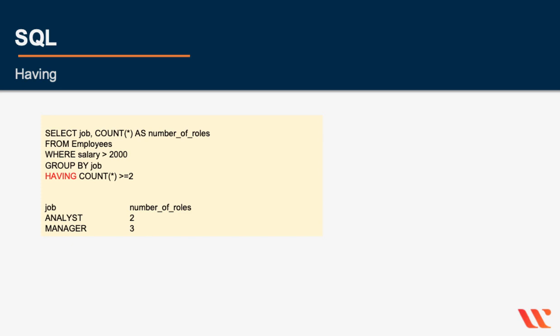So if this sounds confusing, you can break the query down. First, get a bigger set of data. SELECT job, COUNT(*) FROM employees. So we're retrieving just the job and the total, the count. Then we have WHERE salary > 2000. So here we just want the job and the count from employees whose salary is greater than 2000. Then we want to group by the jobs which meet that criteria, and we want to only return the values where the total is greater than or equal to 2.